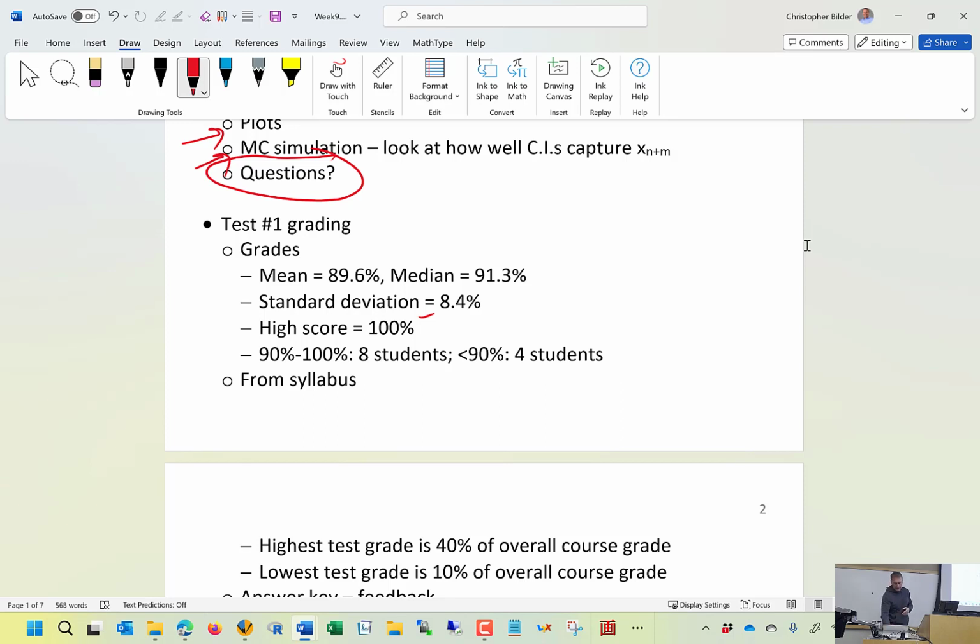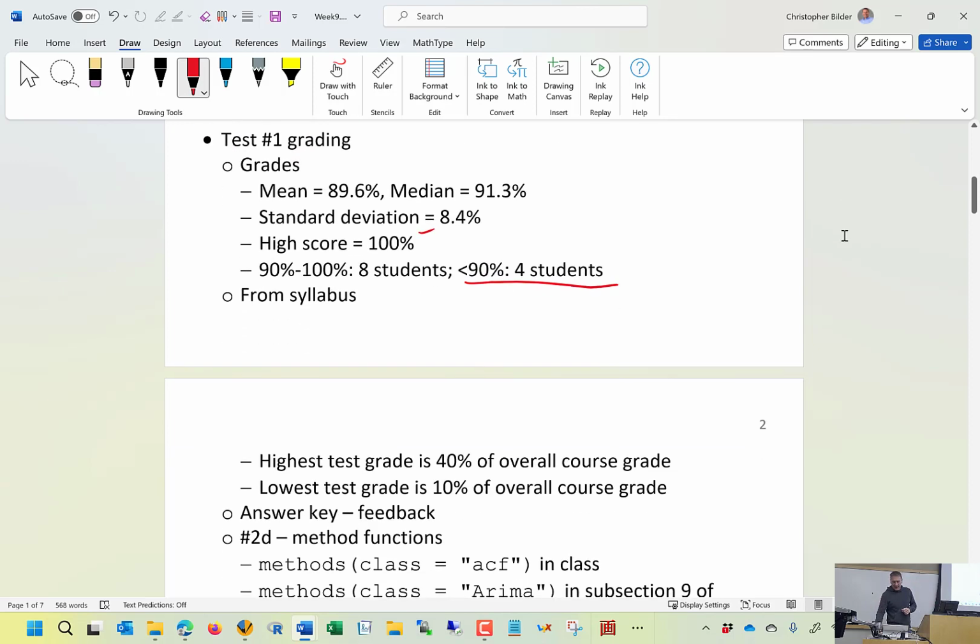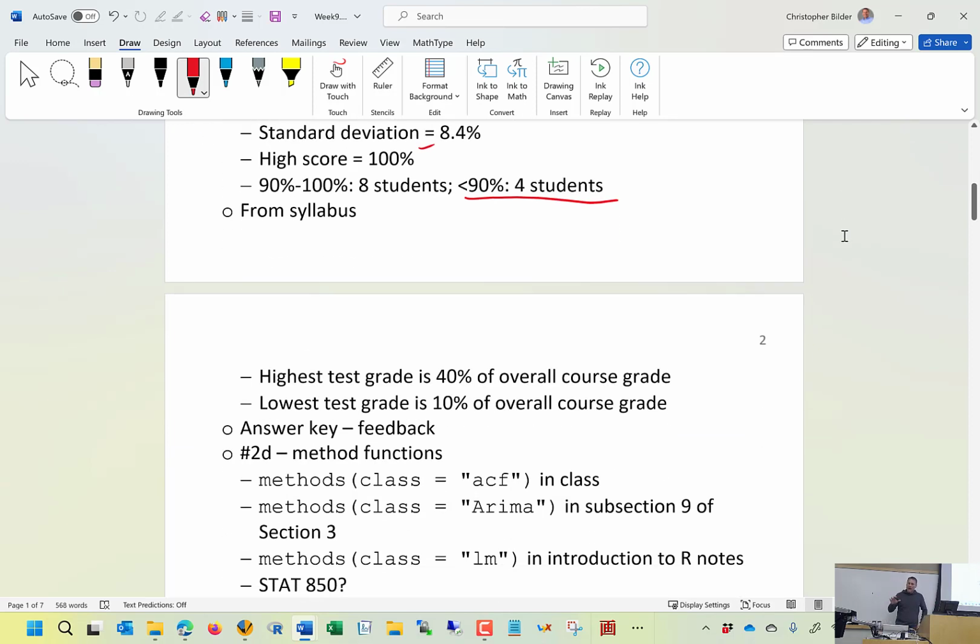Now, if you ended up being a student without an A, of course, I want to emphasize, I want everyone in this course to get an A. If you did not get an A on this test, please go back to the syllabus and see how grades are factored. Remember, your lowest grade for these 2 tests during the regular semester will only be 10% of your overall grade. So if you didn't perform as well as you would like to this time, that's okay.